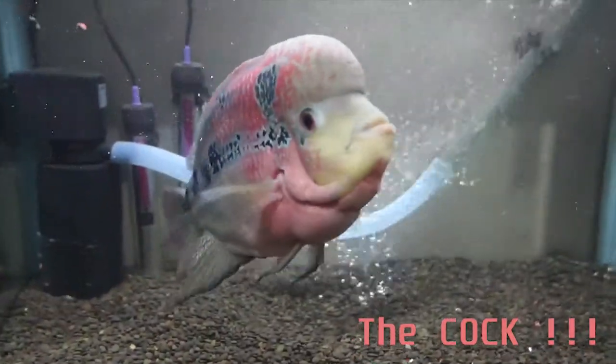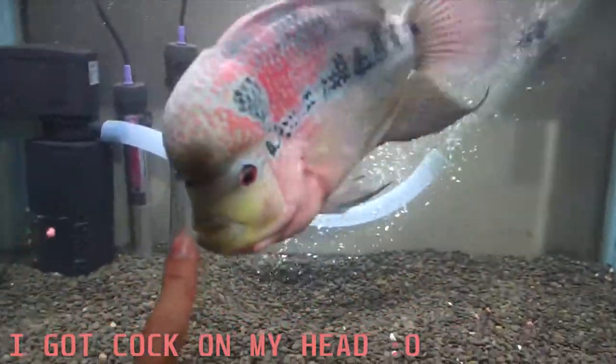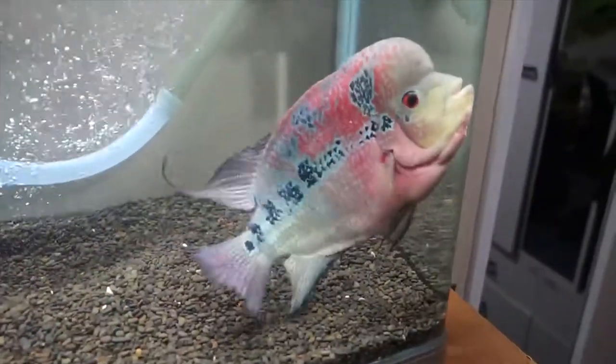And they call the big bump on the head the cock or something, but mine doesn't grow that big, but he gets super red sometimes. So as you can see at the moment, he's red, really red.